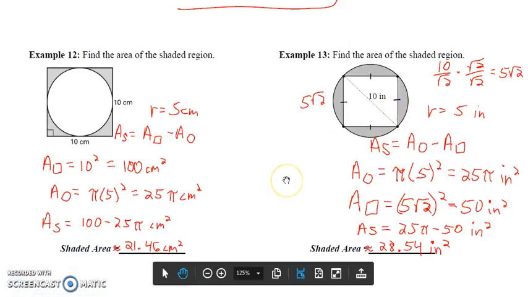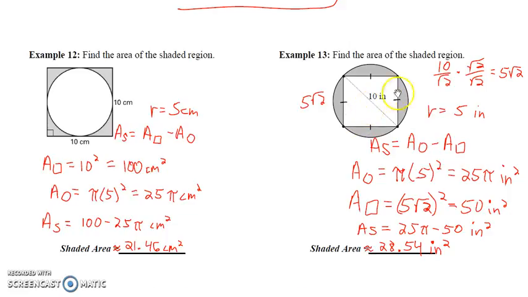Over here, we're doing kind of the reverse of that. In this one, I have a square that's inscribed inside a circle. So the area of the shaded region is going to equal the area of the circle minus the area of the square. If you look at this diagonal here, isn't this diagonal line of the square the diameter of the circle? It's starting at one part of the circle, going through the middle, and landing on the circle. So if the diameter is 10, once again, the radius is 5. So what's the area of the circle? Pi times 5 squared, which is 25 pi.